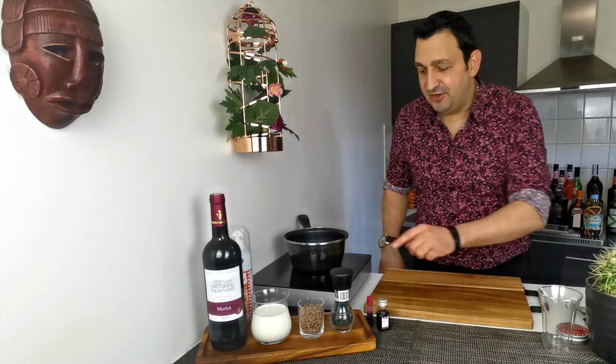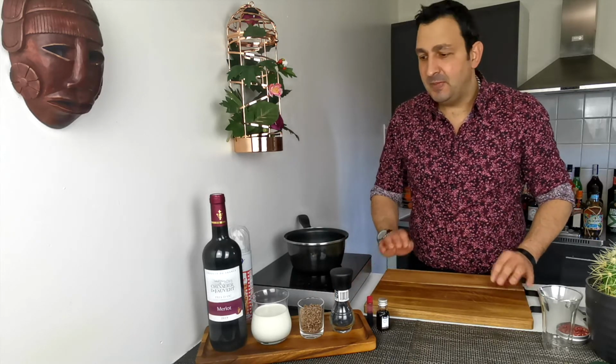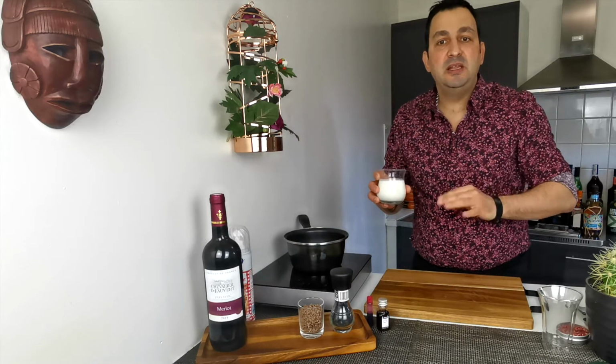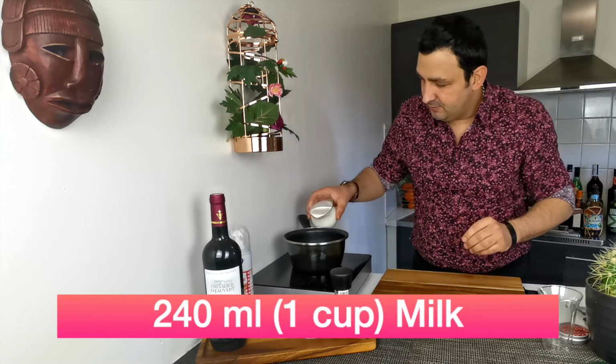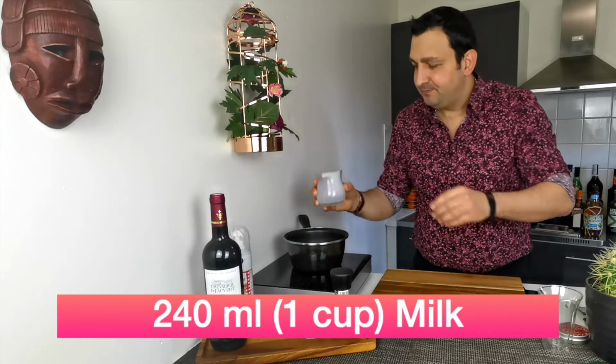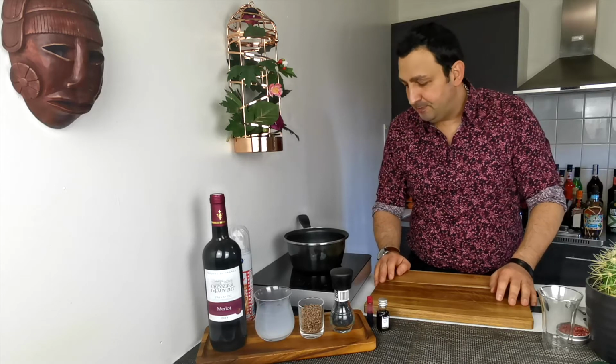Okay, so let's start with the drink. We turn on the heater and we put it on medium high heat. And to that we're gonna add 1 cup or 240 milliliters approximately of milk. Okay. And now we're gonna wait the milk to warm up. We don't want the milk to be boiling, just to get hot.